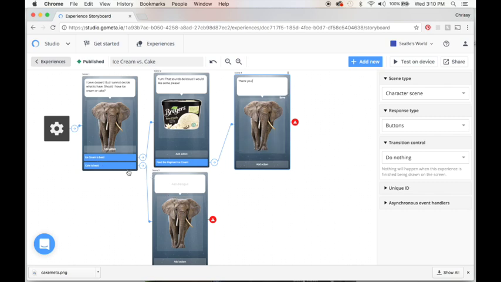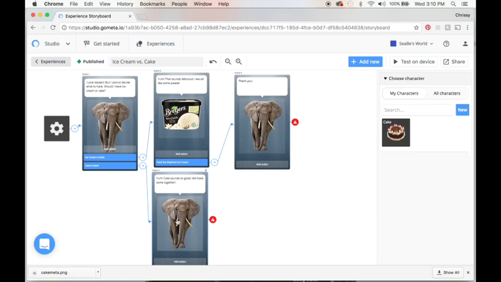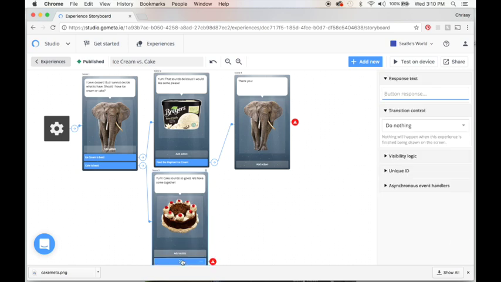And then we go back to cake is best. Yum. Cake sounds so good. Let's have some together. This should be a picture of cake. Action will be feed the elephant cake.